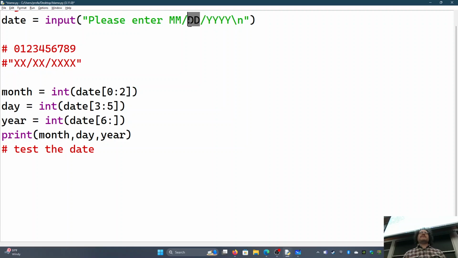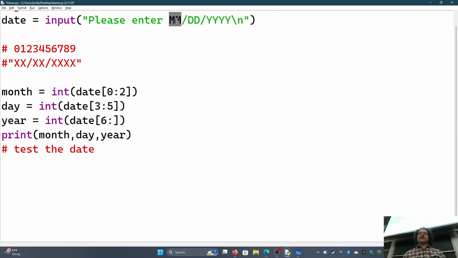Now, how many days are in a month depends on what month it is. Okay? And so basically if we enter in a negative day, it's going to be a bad day. And if we enter in something like the 32nd day of April, that's going to be an invalid day, right? But also the 30th of February will always be an invalid day. So what's invalid depends on what month it is. So we don't need to really check what year it is because any year is basically a valid year. Even a year far in the future would be a valid year. And so we only have to check against the month and the day.